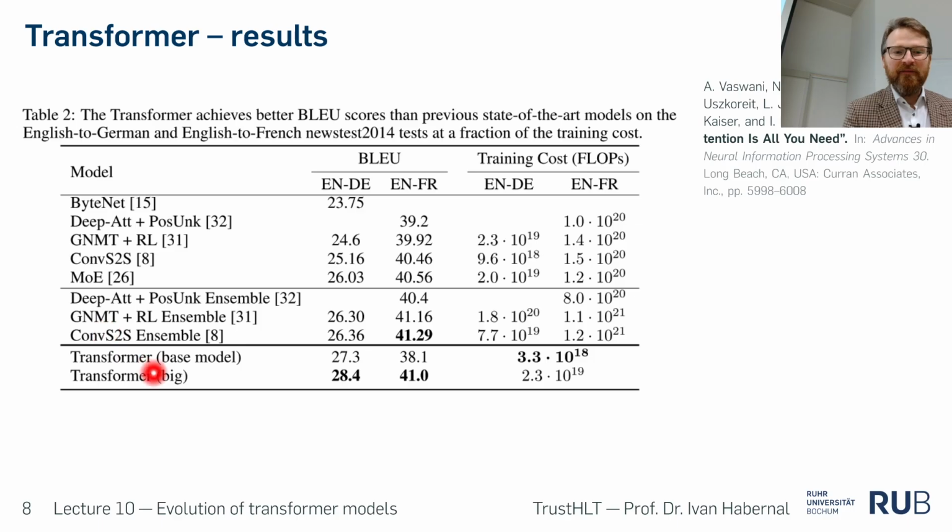The original transformer model introduced two sizes of the model, a base model and a big model. I don't recall exactly what the difference is. I think the differences were in the number of layers, like 12 layers for the base model, so 12 times repeating the transformer layer, and 24 times for the bigger one. So basically doubling the number of parameters in both the encoder and decoder. And as you might see, okay, so what is BLEU?